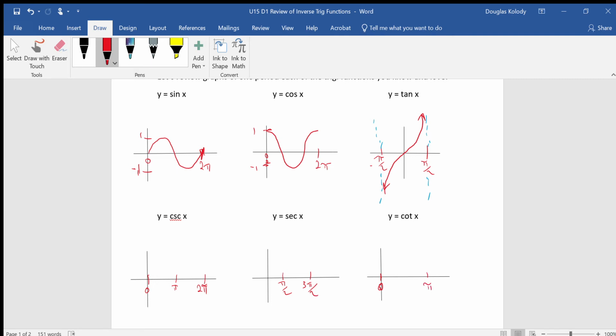Okay. The reason why I'm doing all that right now is because I am now going to go to my blue pen, save myself some anguish, and draw myself some asymptotes right now at 0, pi, and 2 pi. And I'll draw an asymptote at pi/2 and 3pi/2. And then I'll draw myself asymptotes at 0 and pi. Okie dokie. Let's get to it now.